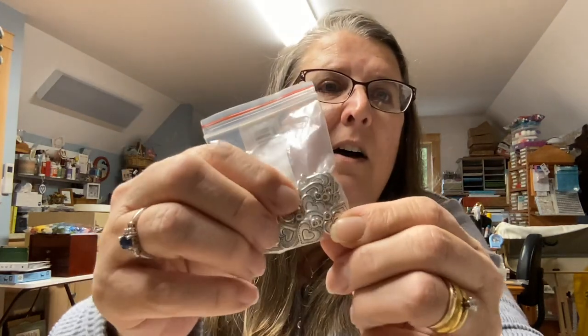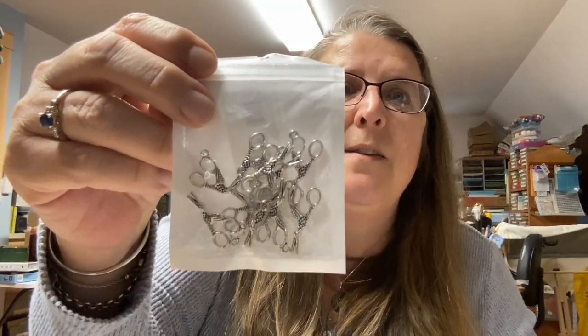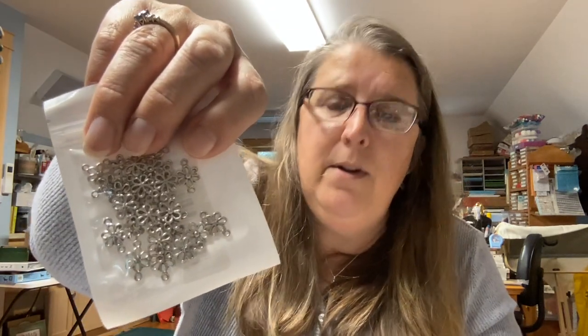And in each little bag, I've got little hearts, little scissors. I think there's 10 in a pack. It might be 12. So I got a bunch of packs. And I don't think any of these were 98 cents. Little flowers. I could not get the year. I wanted to get 2024 because that's when the retreat's happening. I thought that would be cute. They didn't have them yet, so I'll maybe try to order them later.